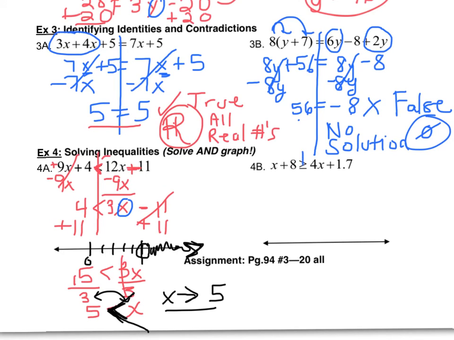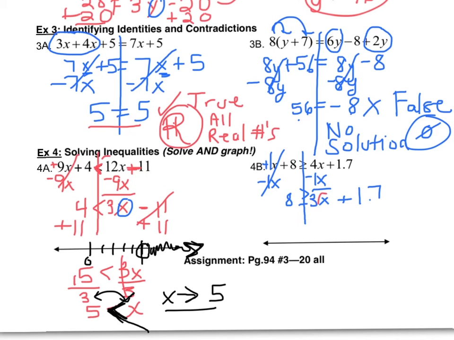We will solve the next one a similar way. We have the middle. We need to get the x's all on the same side, so I'm going to move this positive 1x over to the other side by minusing 1x, which will leave us with 3x. I'll recopy the 8, recopy that sign, recopy the plus 1.7.